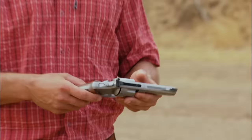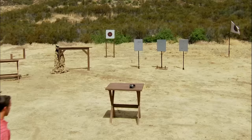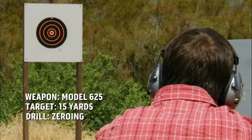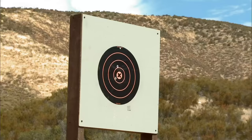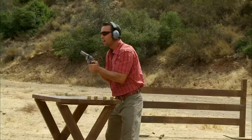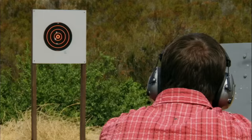I mean, yes, this is a big gun, but the grip feels good. I like the weight of the frame and the barrel on this gun. It is a man's gun, make no mistake. There you go. See? That's nice. Walking them in. For people who aren't familiar with revolvers, who don't do a lot of revolver shooting, the 625 can actually be kind of an intimidating gun. But when Colby picked up that 625, that gun was made for him. I mean, he definitely should be a revolver shooter.